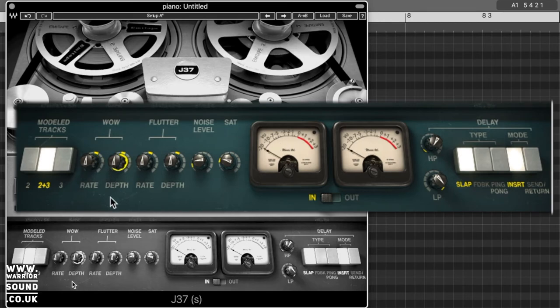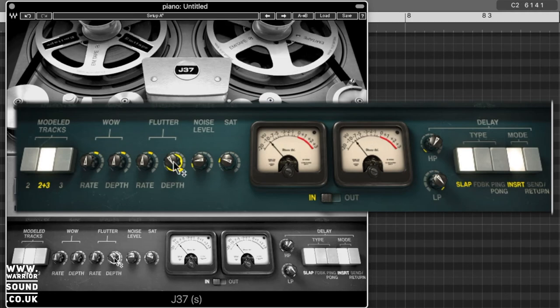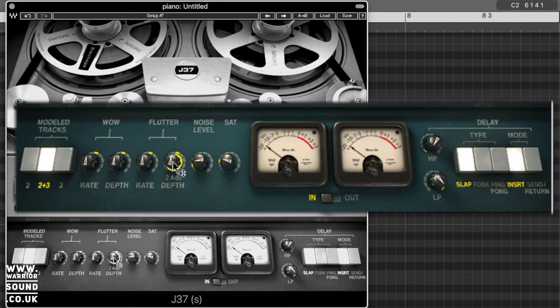If we just reset the Wow there back to 0. Flutter, as you can probably imagine, now does the amplitude. It's very similar to adding a tremolo effect to a synth. Next, we've got our metering with wonderful in and out. I tend to just leave it on in, and like I say, I've got that frequency area in here, I've got that amplitude area in here that I just really enjoy. I find it the best for this particular plugin.